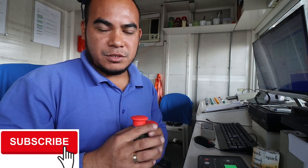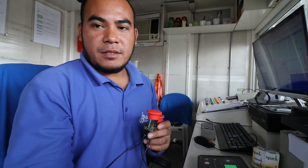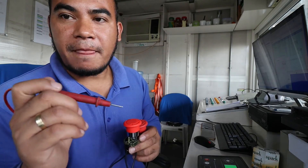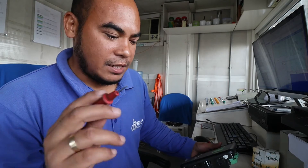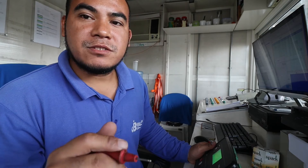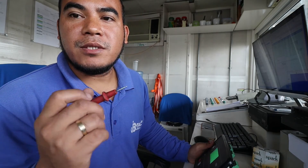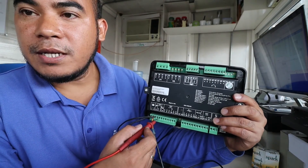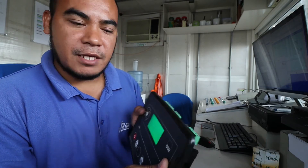To check the wiring, just use a multimeter — put one probe to the negative and the other red probe to terminal number three. If there is positive supply, it's working. If there is no supply, it means any of the buttons is active or any contact is open. The emergency stop cuts the supply going to the module, which also prevents triggering the fuel output and the starter output whenever there is an emergency stop alarm.